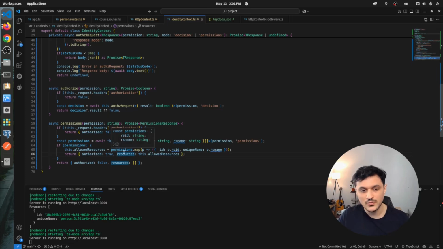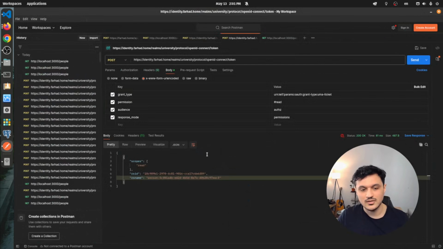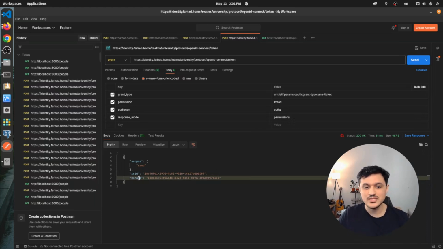But if it is authorized, if you remember from the video I shared, when the response mode is set to permissions, Keycloak is going to return the RS ID, which is the resource ID inside Keycloak itself. And the RS name is the unique name that we have synchronized with Keycloak.